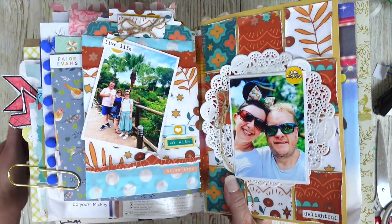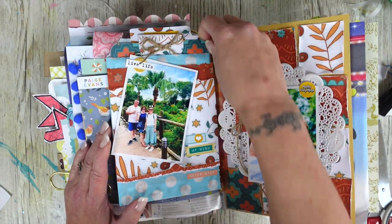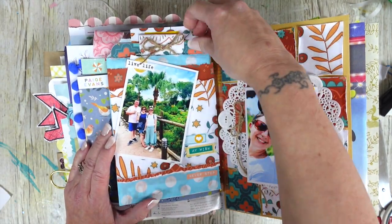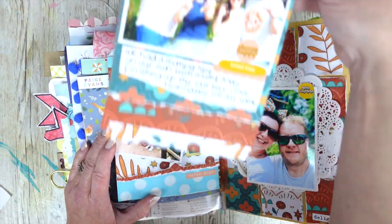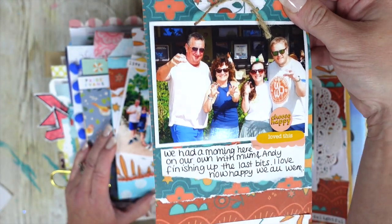And then it was just so special having this time with my mum. And then I just love the colours as well. It just goes so well. This then pulls out. And we've got this one here. Just talking about how we had a morning there with mum and Andy on our own.